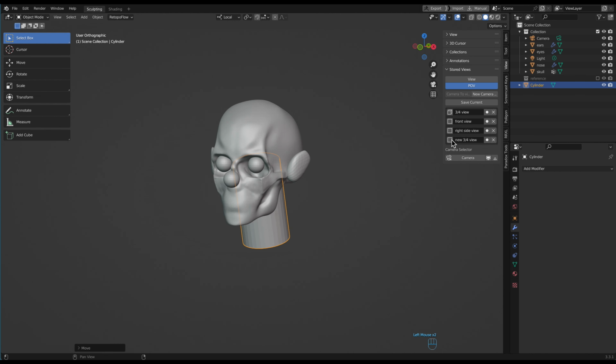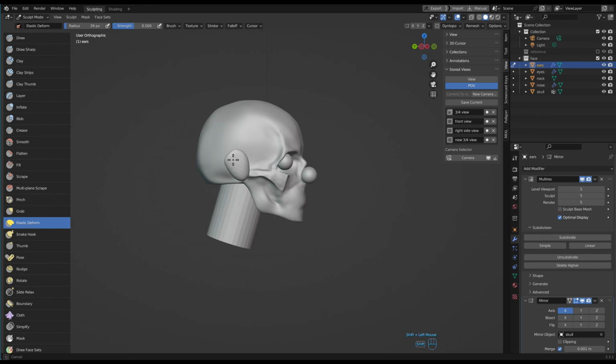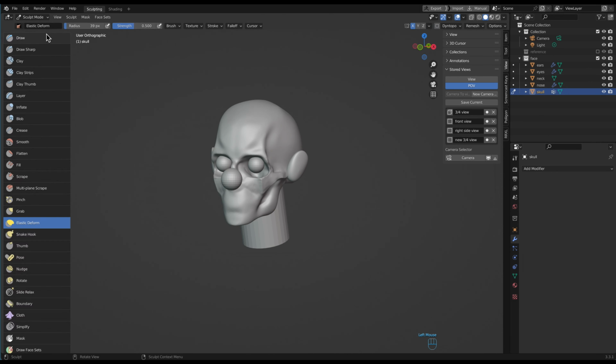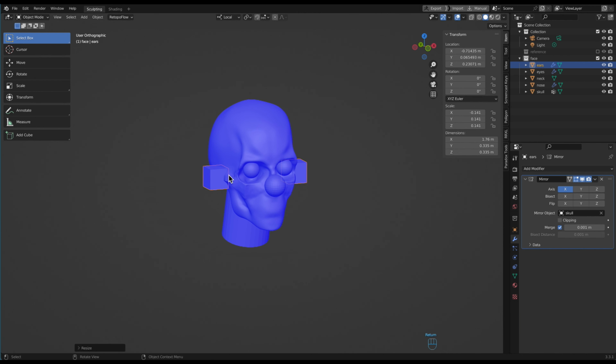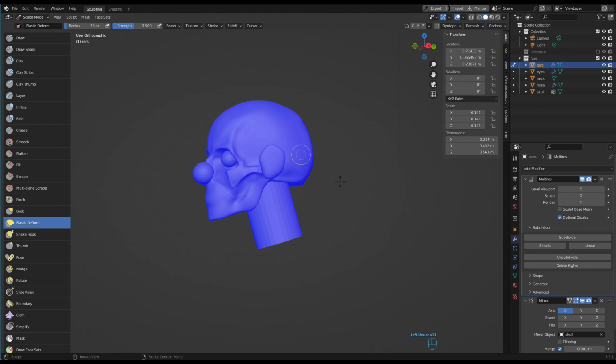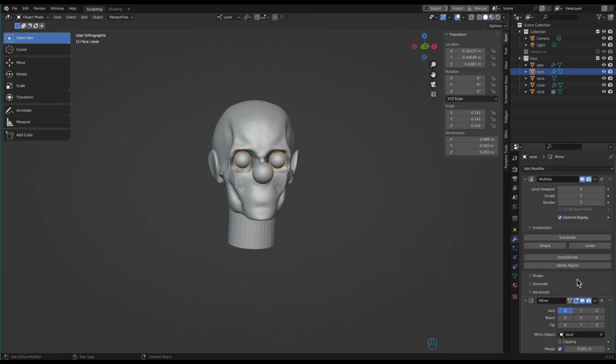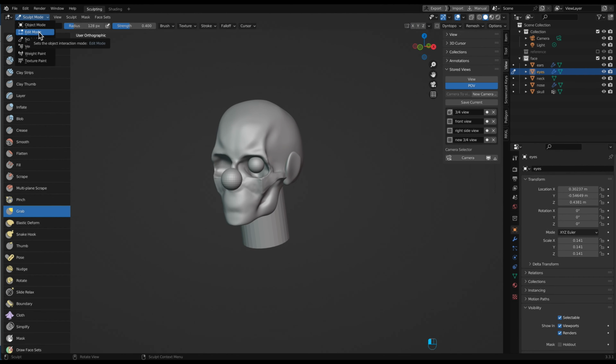I use Shift D on the eye to create the tip of the nose, and then use Shift A to add a cylinder to create the neck. I use the G, S, and R keys to grab, scale, and rotate. From the overlay panel at the top, I check that all the surfaces point outward and are not inverted.